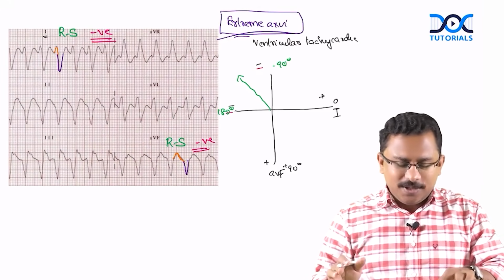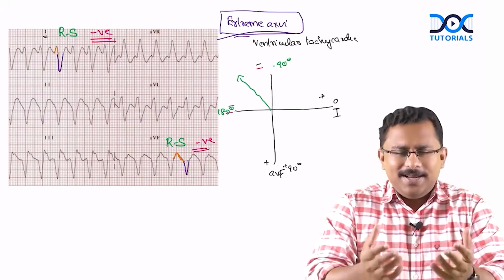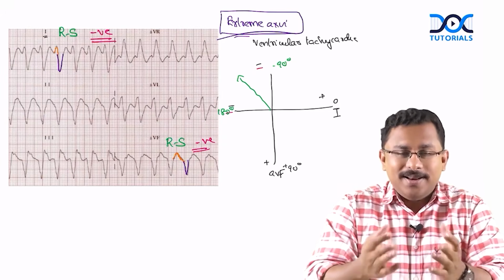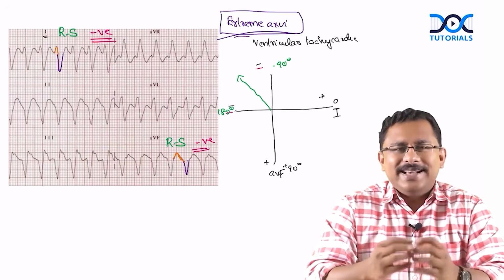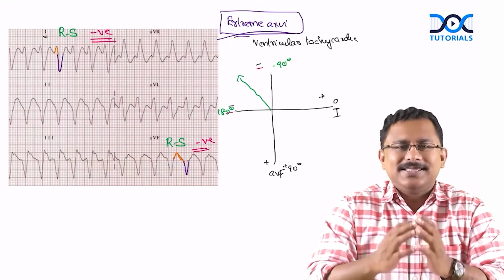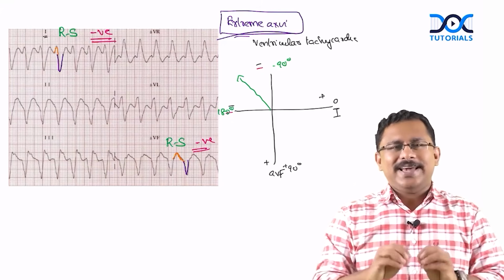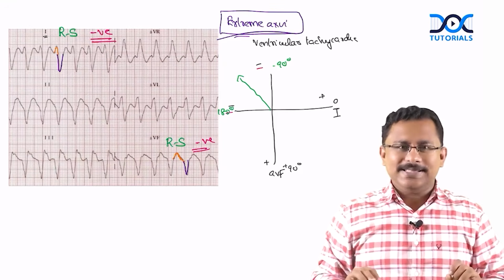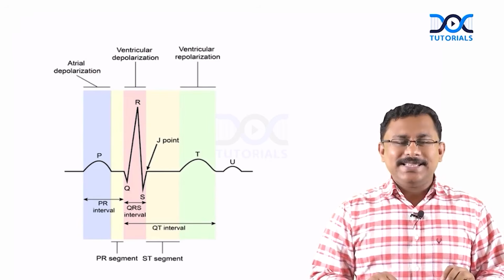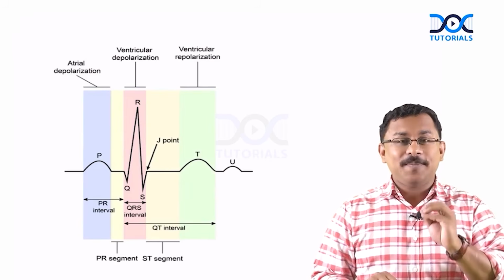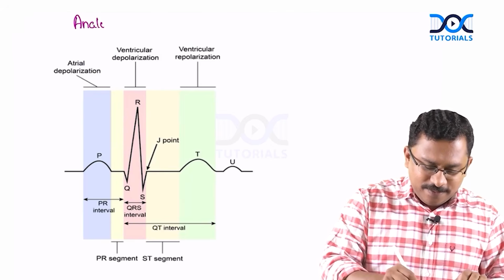It's very important to identify the axis of the ECG. Remember, there are multiple methods; we have gone for the quadrant method. This is actually very simple, but often in the exam you might be a bit anxious and get this wrong. So just practice with simple examples so that you don't get this basic point wrong in your exams. The next step in the interpretation of ECG is the analysis of the P wave.